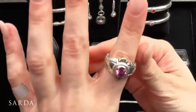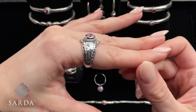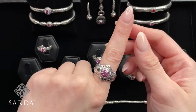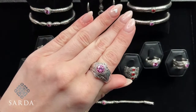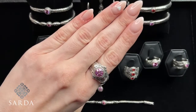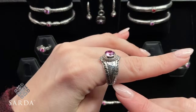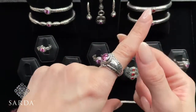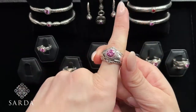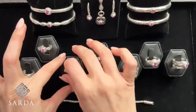And then look at this beauty. A little bit of a vintage flair. And this is a 7mm, so you're, again, a 1 full carat for $179.99, size 9, 10, or 11 available. So pretty. We've got some hammered details here, high polished little sizer band, and it does kind of narrow down too.